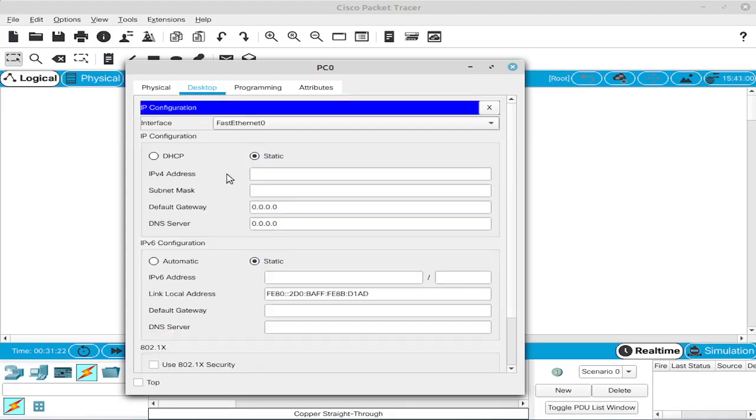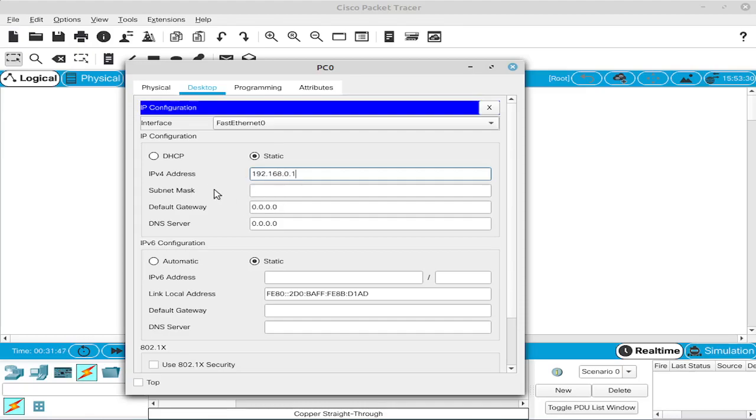And therein I can manually assign an IP address. Once again, if you're not used to computing and networks, it might be a little new for you, but you will discover that later. For now, we will configure an IP address which will be 192.168.0.1.